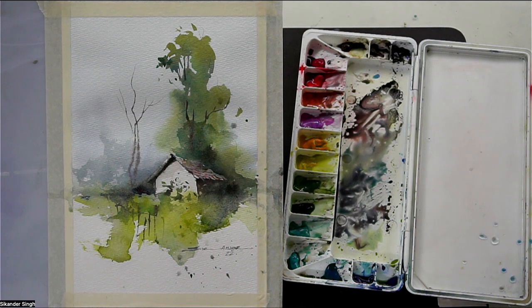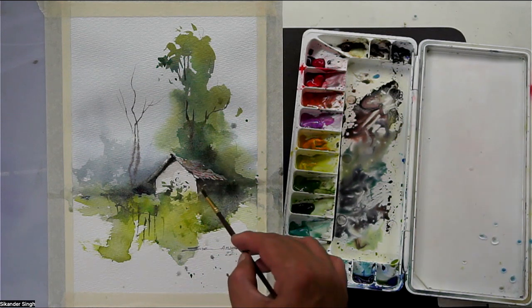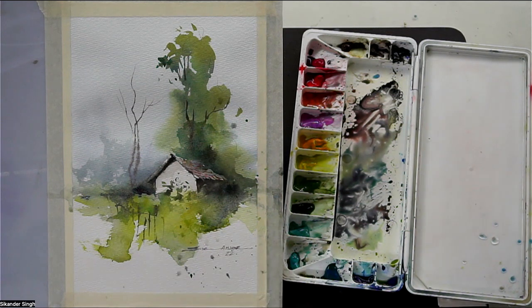Okay, now you can try this. If you really like this, then you can practice to learn. So I will come again with another composition.